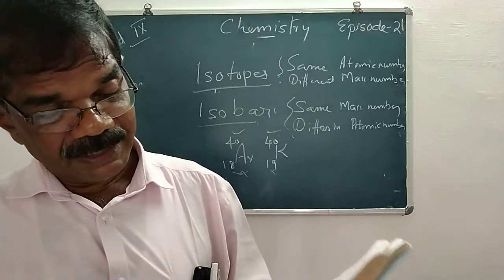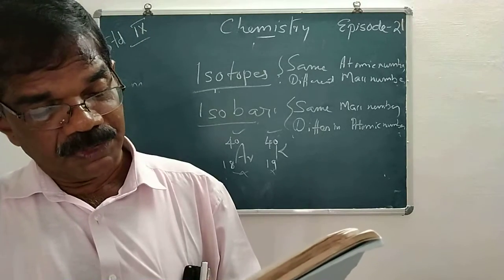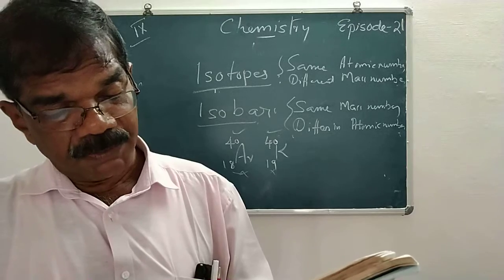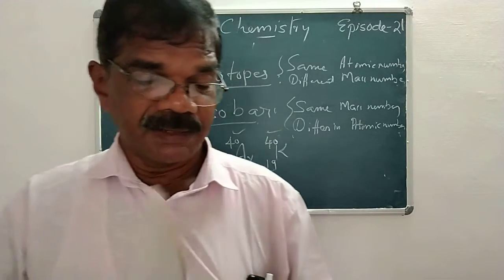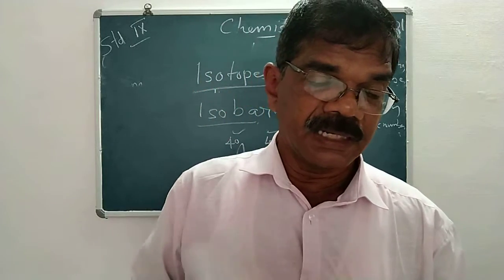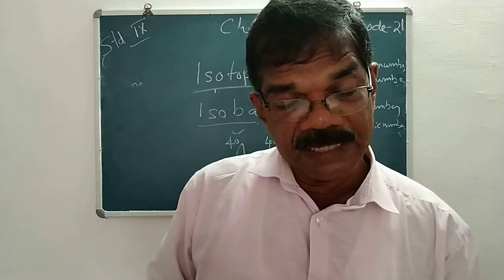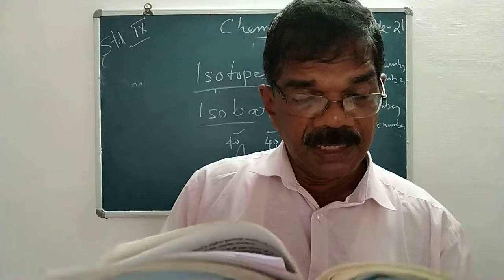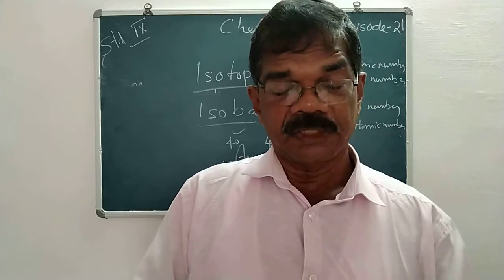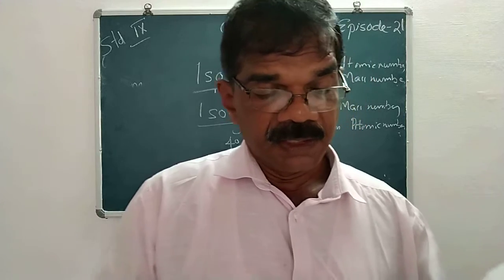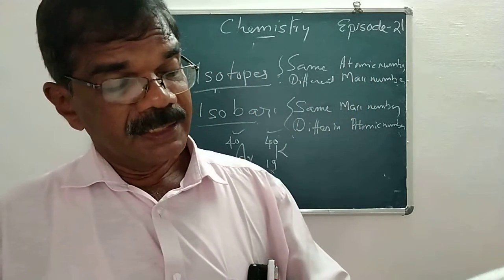Then, what are the limitations of J.J. Thomson's model? What are the limitations of Rutherford's model? The limitations are in the first two paragraphs. You can clearly see the drawbacks of the Rutherford model and the drawbacks of the J.J. Thomson model, as clearly given in the textbook.